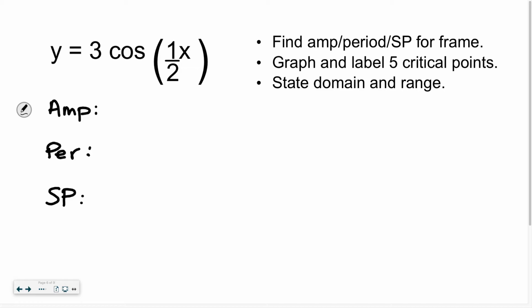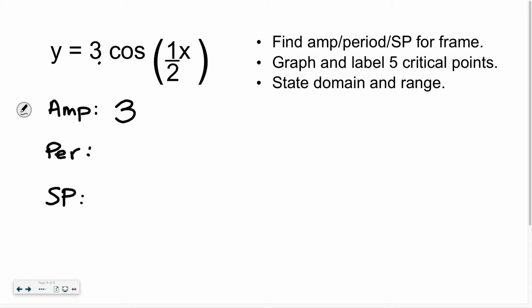All right, we ready? Any more time? You got it? All right, Lucas, what did your group say for amplitude? 3. Yes. Okay, 3 is correct. This 3 times cosine, since it's being multiplied in front, that's an A value, right? And the absolute value of 3 is 3. Remember, amplitude should always be positive.